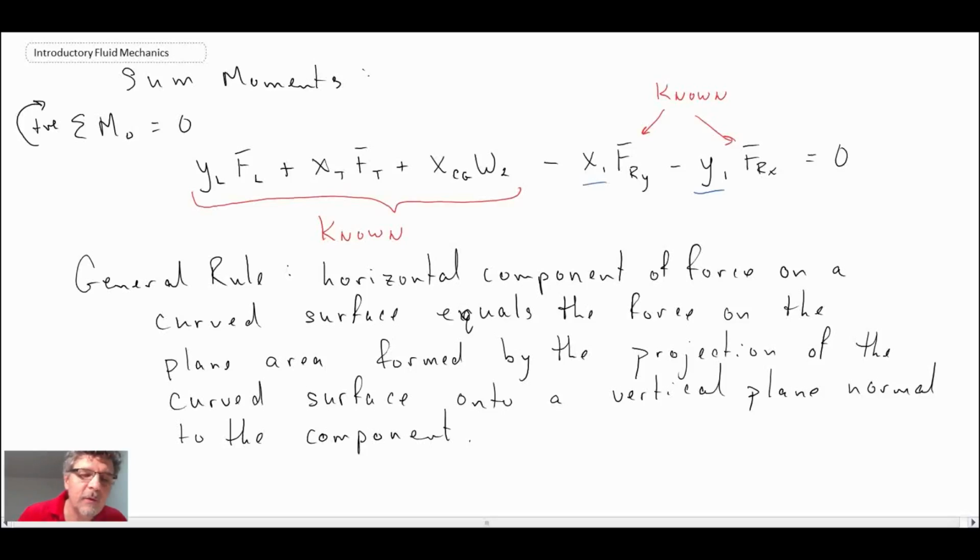Okay, so we have this as being a general rule. So what is that saying? Well, if we look at our curved surface, recall we had this force here, but we also have a projection of that area on this surface here. And so that was the force in the x direction, Frx. And we also had a force this way, which was FL. It turns out those two are essentially the same, equal and opposite, and they're acting at the same location. So this here we said was YL, Y1 was here. It turns out Y1 is equal to YL, and they're equal and opposite to one another. So that's something that we will use to simplify the equation that we have for summing of the moments. So let's take a look at that.